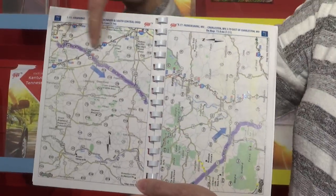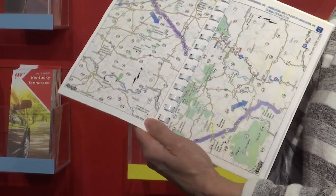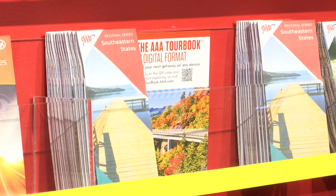It's going to show our overview with our highlighted routes and our directions of how to get to our destinations. And you don't have to be a AAA member to create one — you can do it all online for free and print it out. For people who don't want to go back in time, you can make a TripTix digitally and have your route in the palm of your hand.